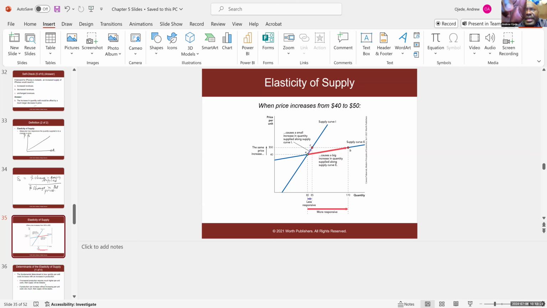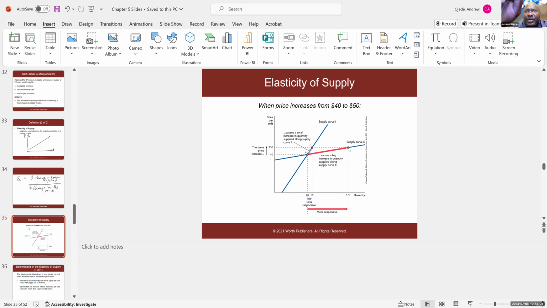As you can see, we all begin at a point A, where the price of both of these goods is the same. Supply curve one represents the supply for some good, maybe cigarettes, and the flatter supply curve could be the supply of some good which is more elastic. At the beginning, those two goods have the same price, 40, and consumers will demand 80 of both goods. Now, when the price goes up from 40 to 50, the good with inelastic supply, where the supply curve is a lot steeper, supply curve one, only moves to point C. So a 10 unit increase in price leads to only a 5 unit increase in quantity. Quantity only increased from 80 to 85.